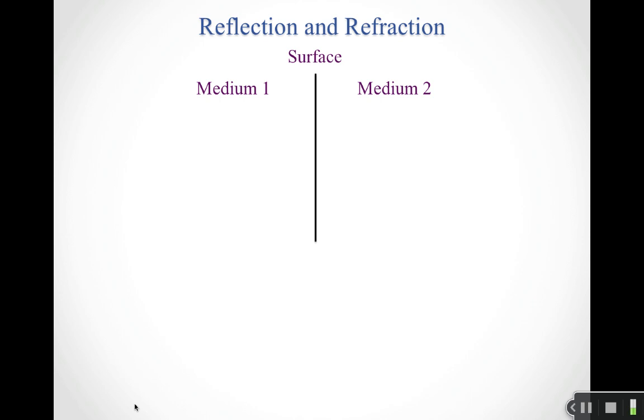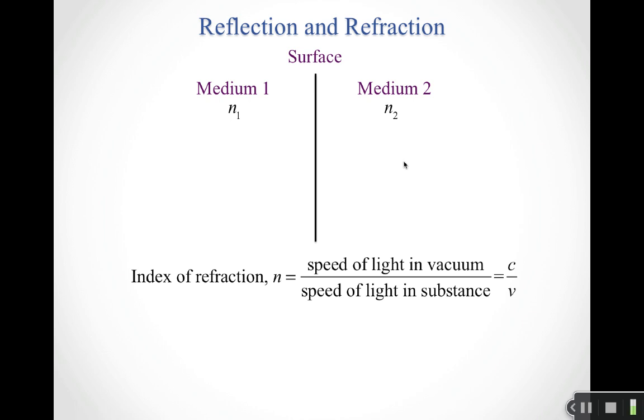So the next thing we're going to do in terms of thinking about light as a wave is think about how light reflects and refracts. And so for starters, where does light reflect or refract? The key thing is that we've got some surface, so there's some boundary between two media. Now this could be air and glass, or air and water, or glass and water, it doesn't matter. But the important thing is that there's some surface separating medium number one and medium number two.